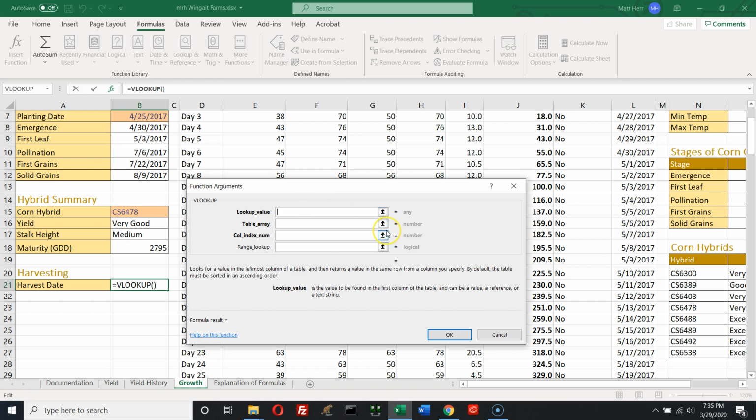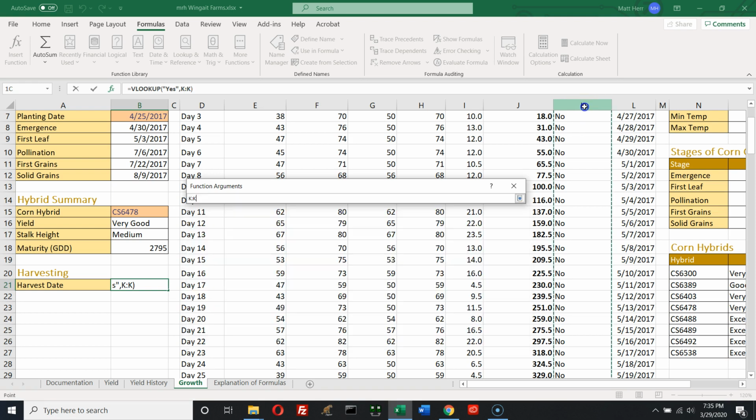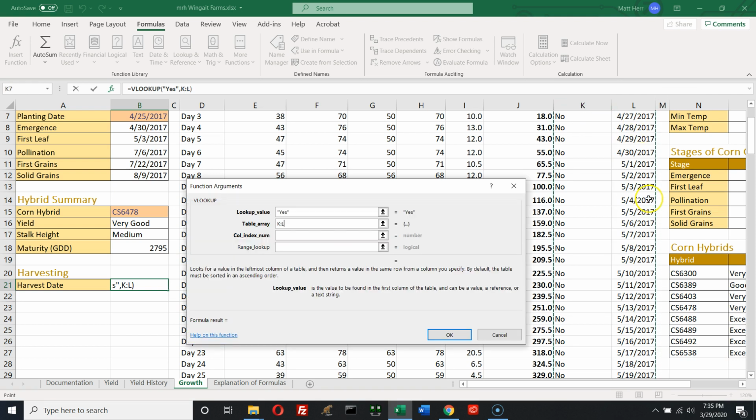And what we're looking for is the word yes, capital Y-E-S. I put double quotes around it because it's text. And the table array that we're looking for is the K and L columns, because one of them is going to have the text in it, the no or the yes, and then the second one is going to have the date, because we're going to need both of them.